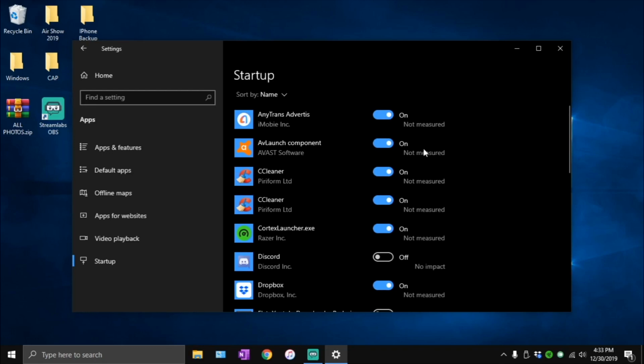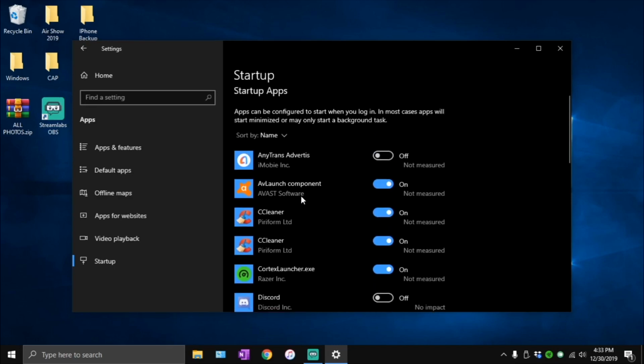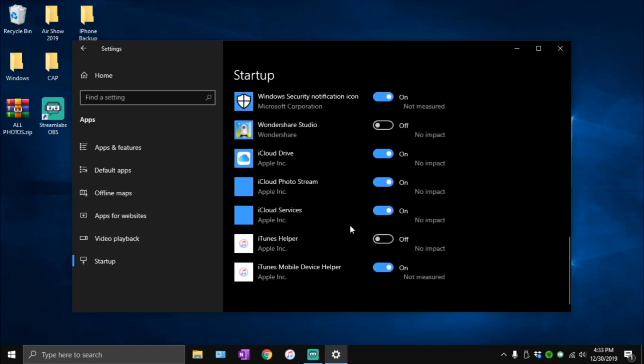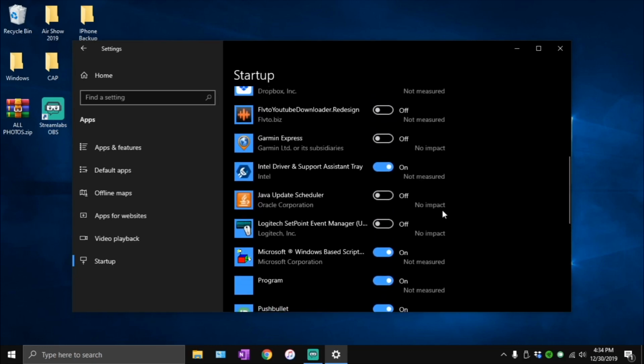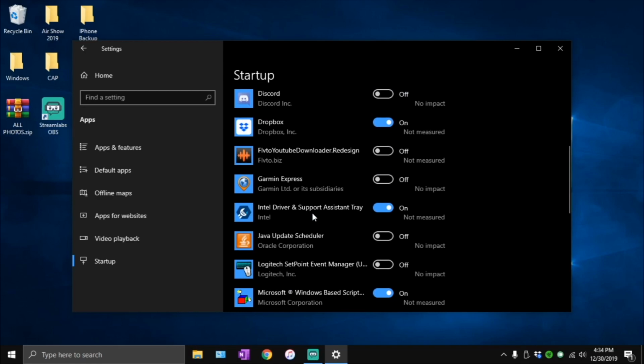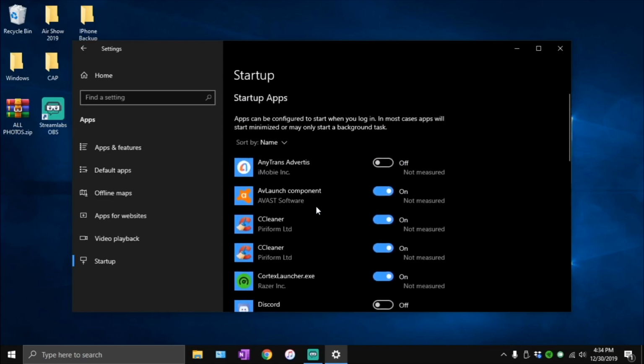And then this one I would turn off too. So once they're off, you can turn them all off if you want to. I would leave on Windows security notification icon and stuff like your touchpad or your quick launch buttons, stuff like that I would leave on, and your mouse software if you have them. Your driver software, I would leave those on too.